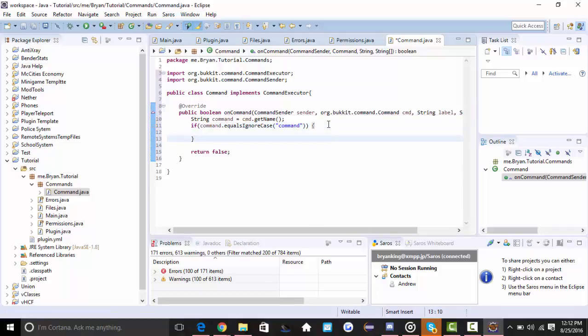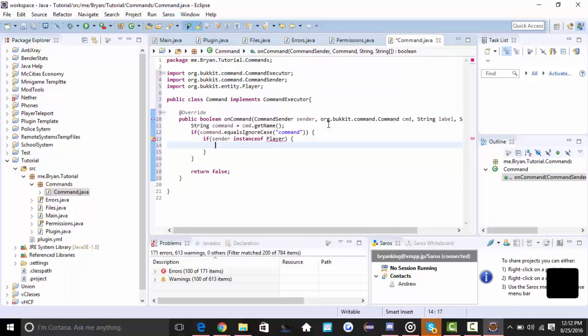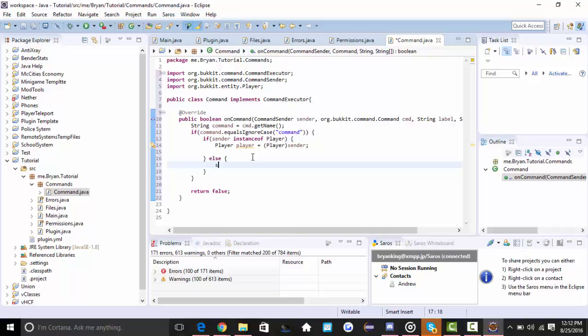and if it equals, oh, whoops, I'm going to say if sender instance of player, check if the sender is a player, and if it is, instantiate the player. This is all common sense, everyone should know how to do this. And else sender dot send message.